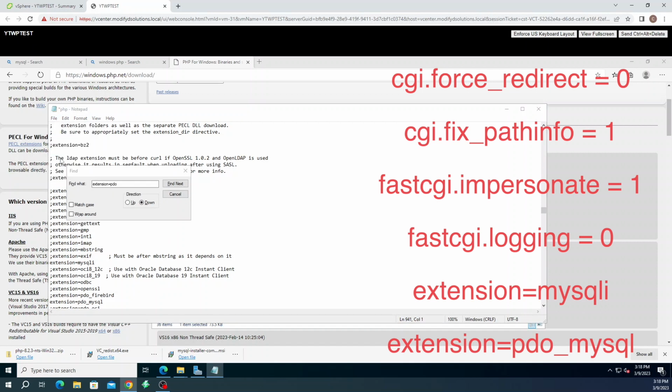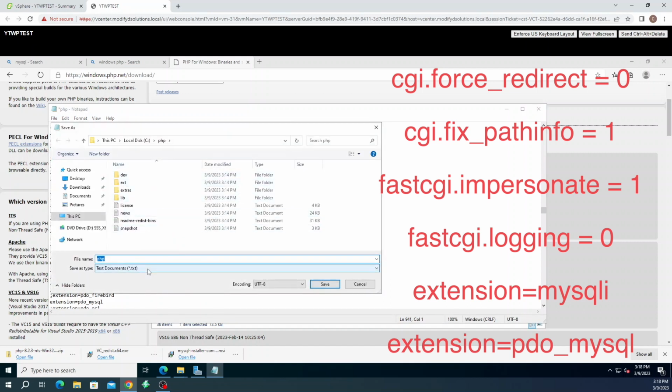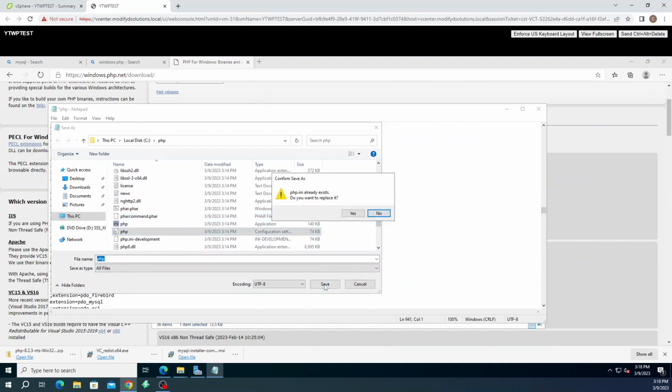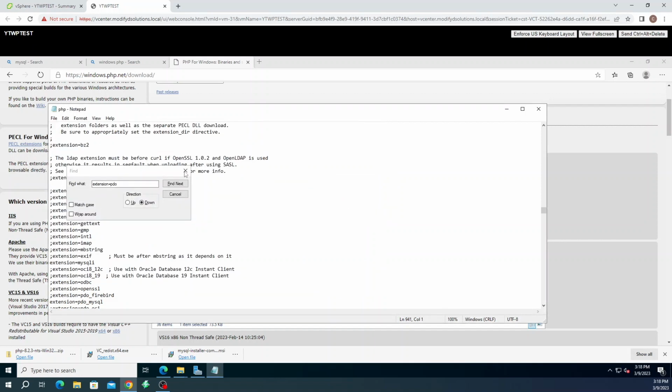Now we'll save this. And if we're doing a save as, you want to choose all files, look for the PHP INI. If not, it'll try to save it as a notepad.